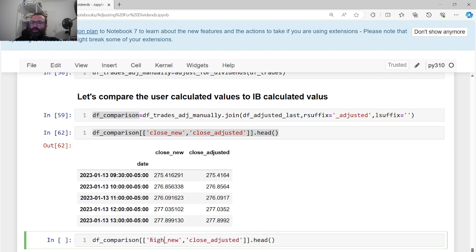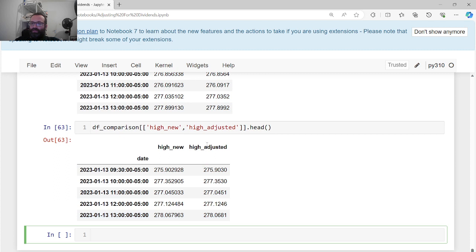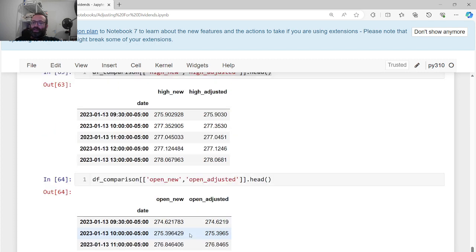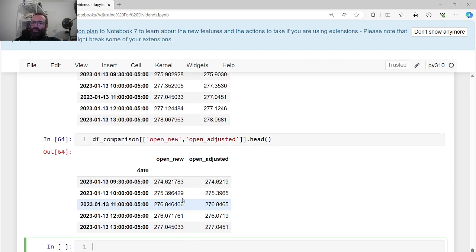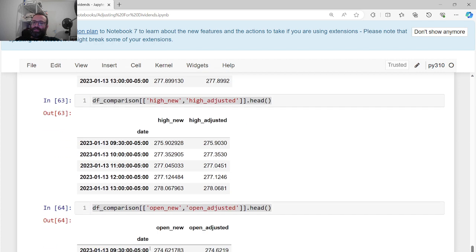Let's just show you an example. High, high. It seems close enough. Open. Head gives you the first few values. So this means that we were right all the way. Look, there's definitely an error, but it seems close enough.